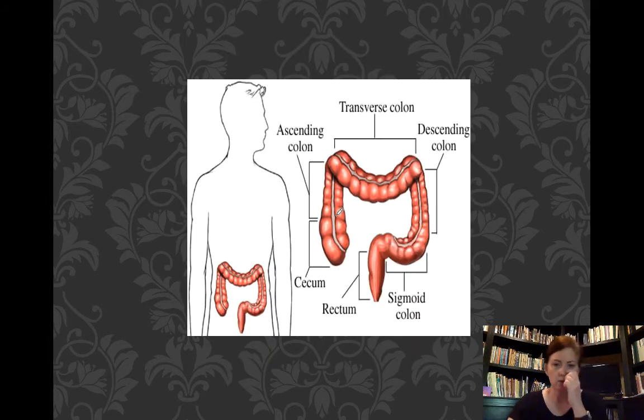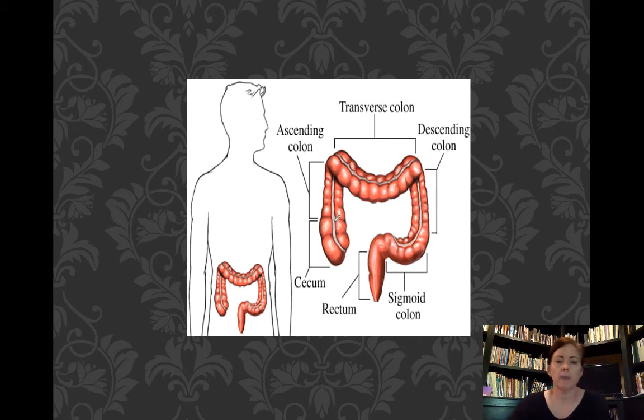Okay, so after the small intestines, we're going to enter the large intestines, and we also call that the colon. So they are synonymous, they mean the same thing. And we've got different sections of the large intestines. Mostly what's happening in the large intestines is just reabsorption of water. At this point, all of our nutrients have been reabsorbed. The grand majority of nutrients are reabsorbed in the small intestines. So basically the role of the large intestines is just to reabsorb water, because we want to hold on to as much water as possible.